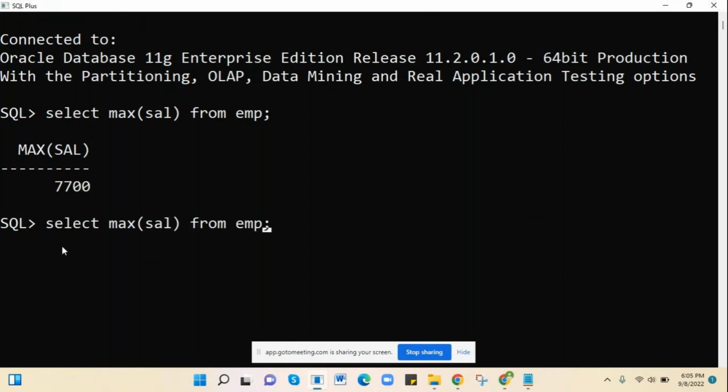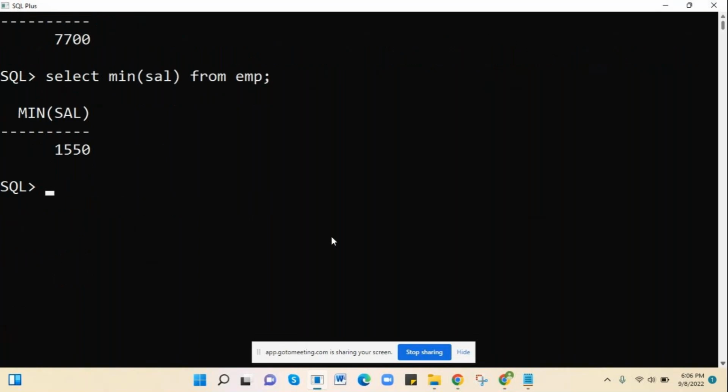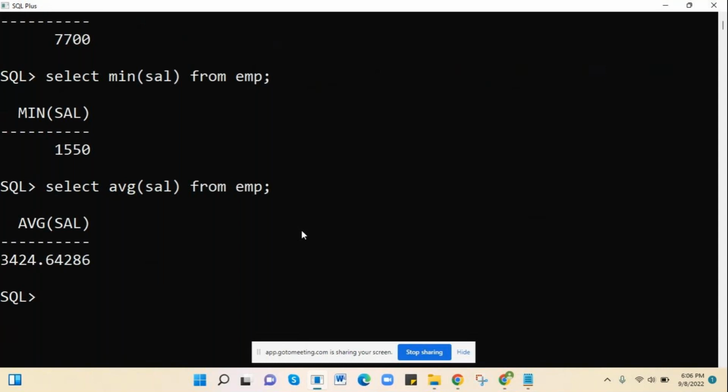And we have minimum also. Min will give the minimum salary, which is 1550. Same like that we have average. What is the average salary? Total salary by number of rows.